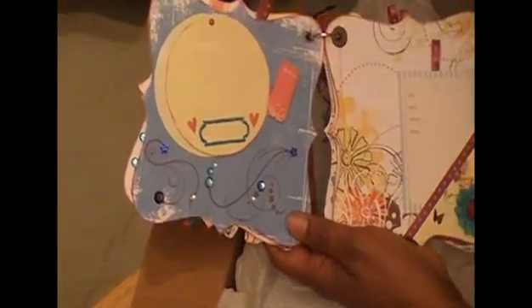We're going to the next page — it's a pocket page. She's got a couple of brads here and it looks like she's done some embossing. There's a little journaling tag with some bling on it, and it also pulls out at the top with another little tag. It's got some of the paper she used, and that just fits back in. Then there's another little half-page pocket with bling that says 'Life Unscripted' — that's really pretty. It's a stamp that she's embossed with a turquoise color, and inside are little journaling tags. There are also blue jean buttons — really cute.